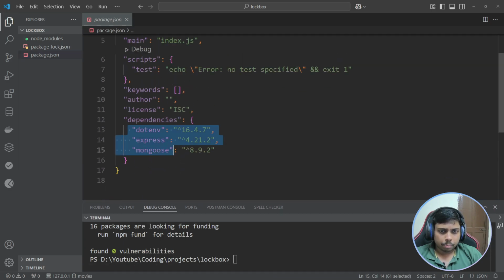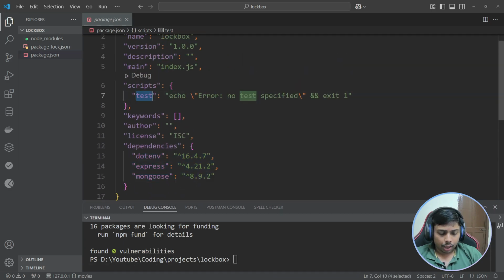And these packages are added, and here I will add a dev script. For the purpose of this video, I'll only add a dev script. In the real world, we'll add multiple scripts to test, run and debug. For our purpose, I'll just have the dev script. This will run nodemon, and it will run the file index.js in src.